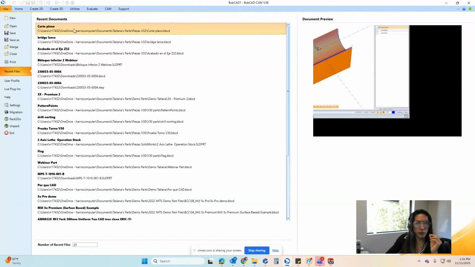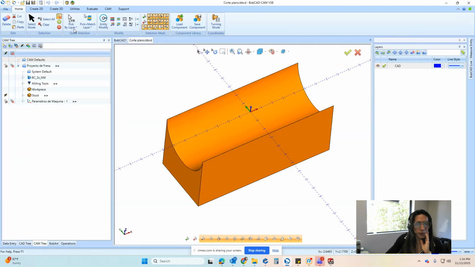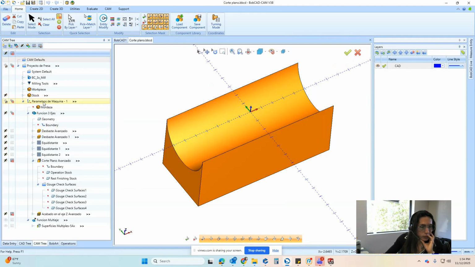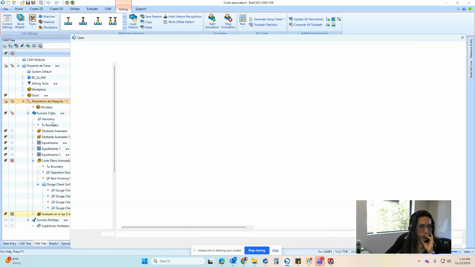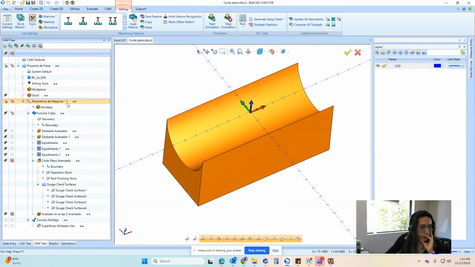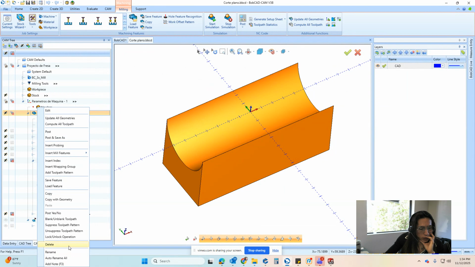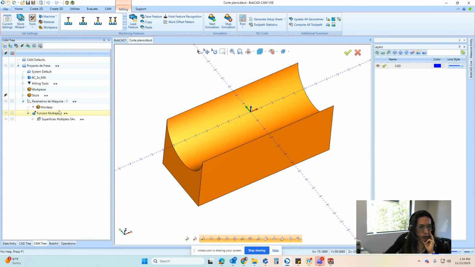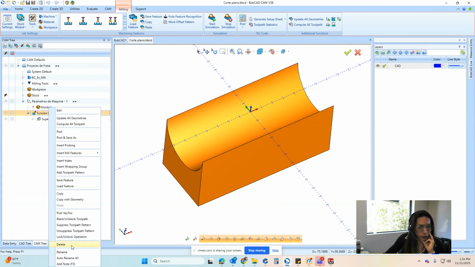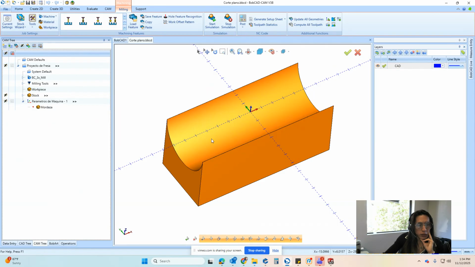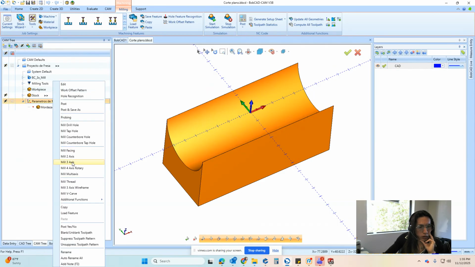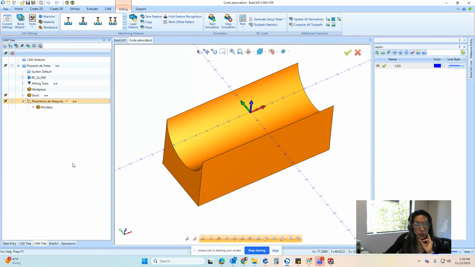Okay, so this part is pretty simple. And we're just going to delete all features and this one too. So we're gonna use 3-axis.